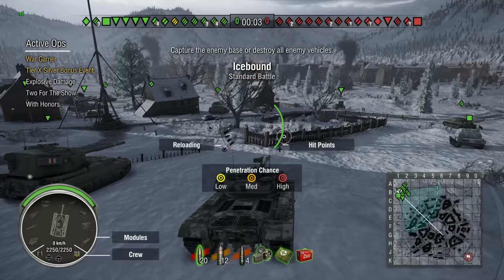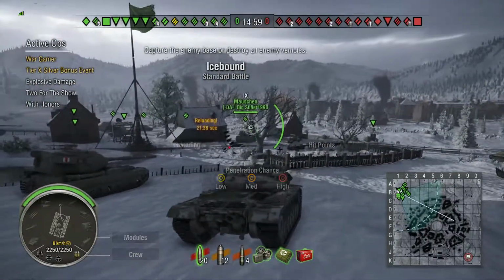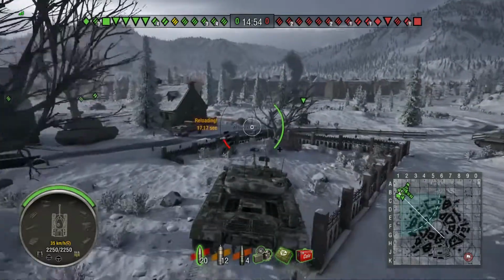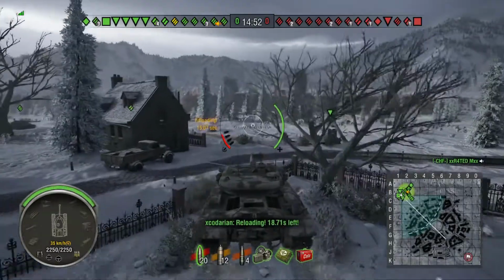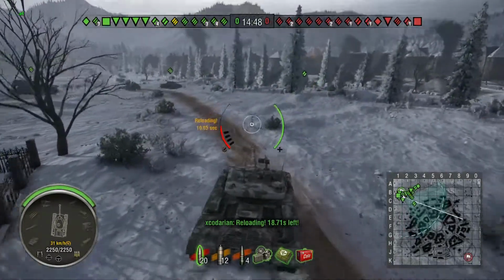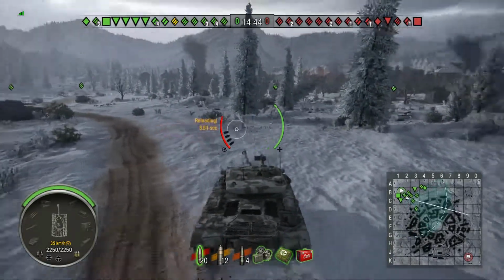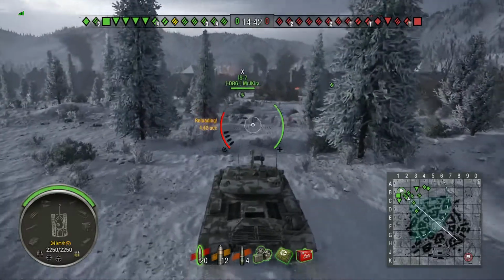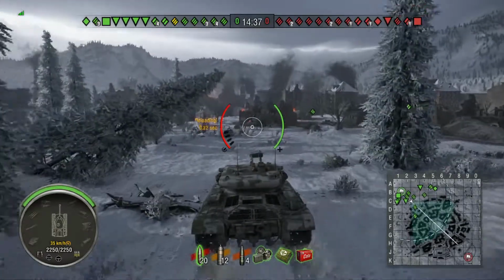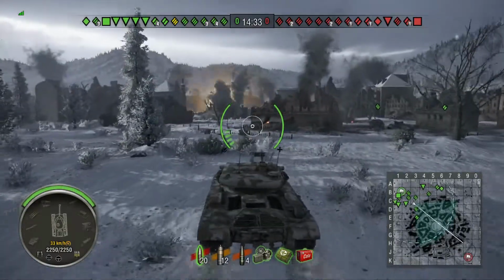Icebound is a map that I don't particularly care for because it just leads to the same thing, more or less happens on it all the time. You have to keep an eye on your minimap. You got to make sure where your allies are, otherwise you can get isolated very, very easily on this map. The streets run radially for the most part, in and out of the town, so if you come around a corner and people have slipped around behind you along the outskirts of the town, you can be caught in that location without any real chance of escape.